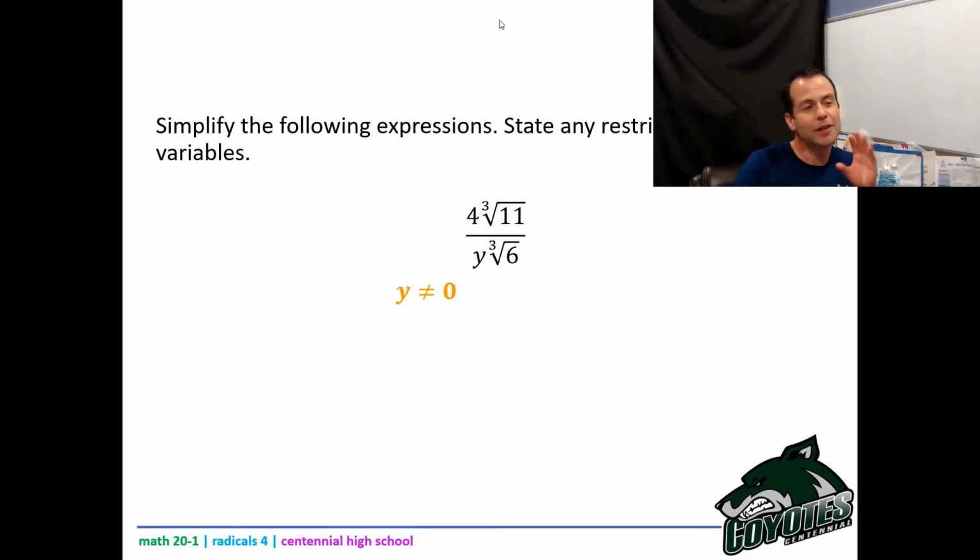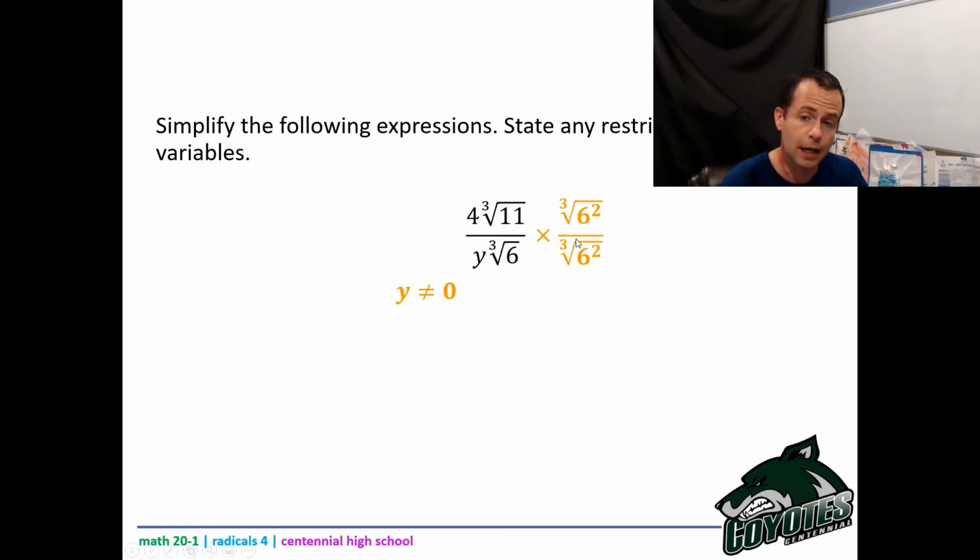So we talked a couple slides ago on how to handle rationalizing the denominator when it's a cube root. A reminder, I can't just multiply this by a cube root of 6, because if it was the cube root of 6 times the cube root of 6, that gives me the cube root of 36, which isn't helpful. It doesn't do anything. That's not a perfect cube. So what I'm going to have to do is multiply it by the cube root of 6 squared. So I'm going to multiply the top and the bottom by the cube root of 6 squared.